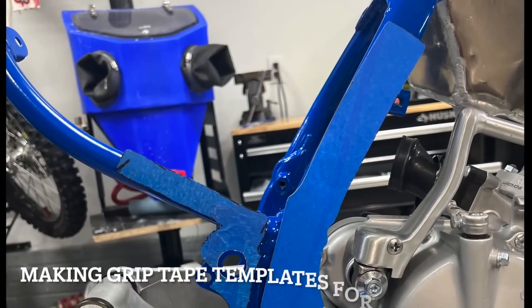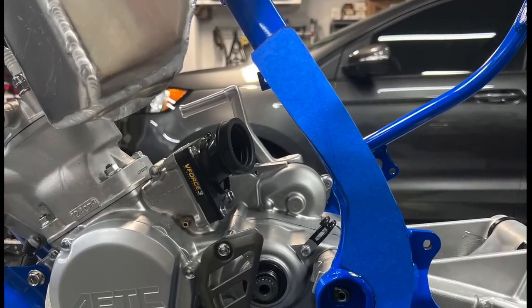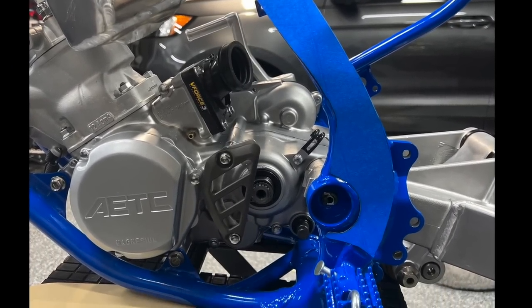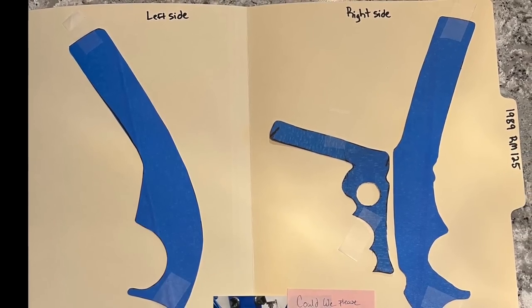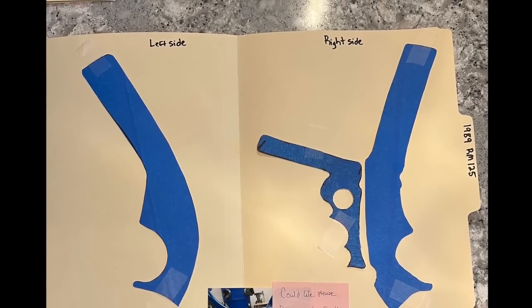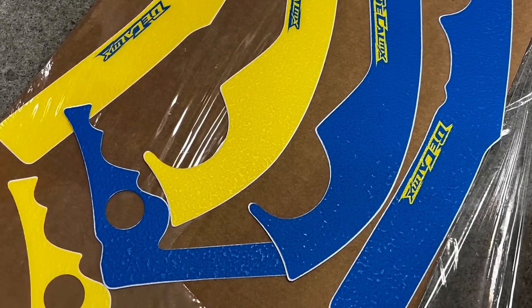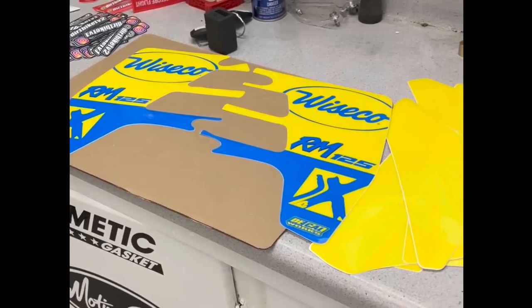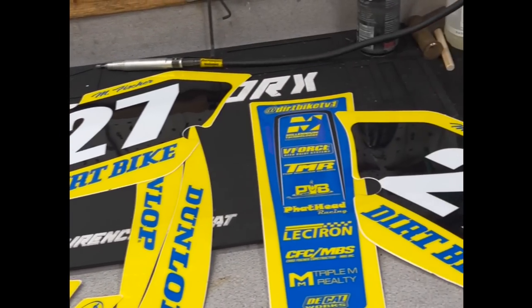And we're able to make some cool custom frame tape that Decal Works was able to help us with, and make some templates. And so if you're ever in need of these things, Decal Works has these. How nice is that? So, got some real nice custom graphics for this thing for our dirt bike magazine shoot.